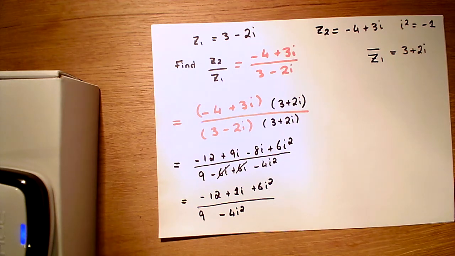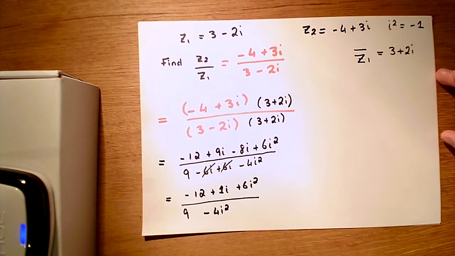The whole foundation of our complex numbers, hopefully we can recall, is up here in our top right corner. It's that i squared is equal to -1. That's what makes sense when it comes to this, and that's what we're basing our whole belief system on for answering these questions. Now in this fraction I have two values which have i squared, and that's our plus 6i squared and minus 4i squared. So let's see how this might look if we now sub in -1 instead of our i squared. Might it make things easier for us?